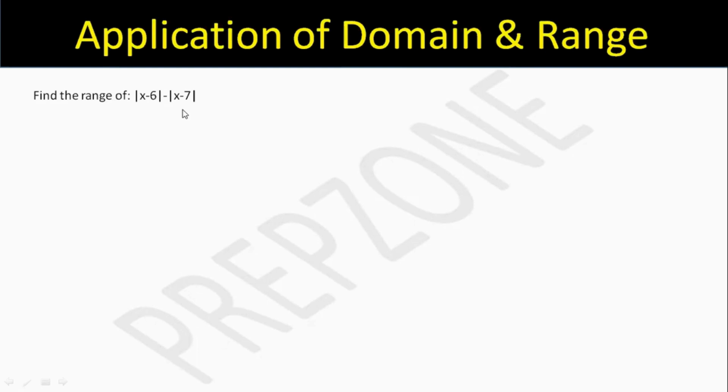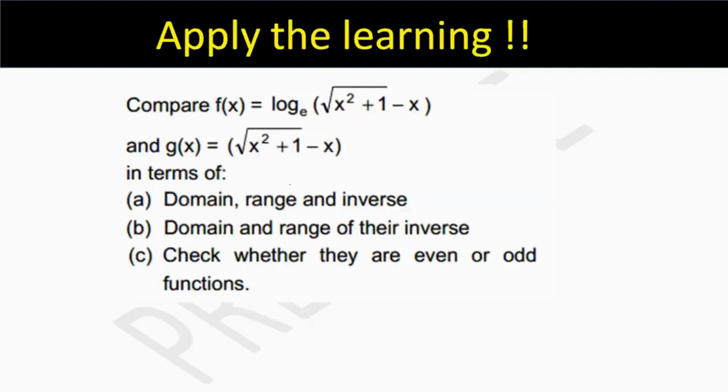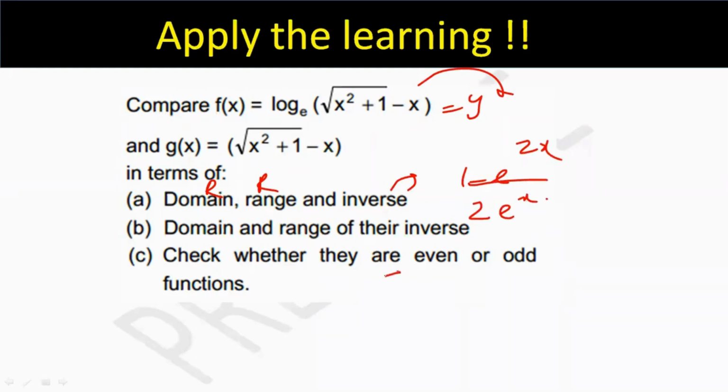Okay, I will repeat the answers of last question once more. Domain हमने निकाल लिया था. Domain was R, range was R, inverse simply y put करना है. This is e to the power y. X को यहाँ ले जाओ, square करो and then simplify. You will get inverse as (1 minus e to the power 2x) upon (2 into e to the power x). ठीक है? This comes out to be odd function. You just put x की जगह minus x and then simplify this. So this is about f(x). Similarly, it's a homework for everyone. You have to solve it for g(x) as well.